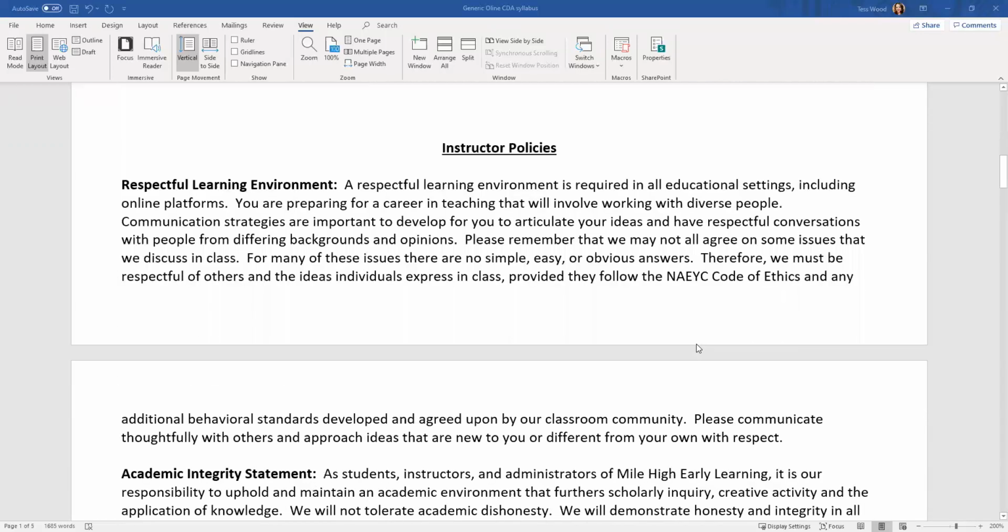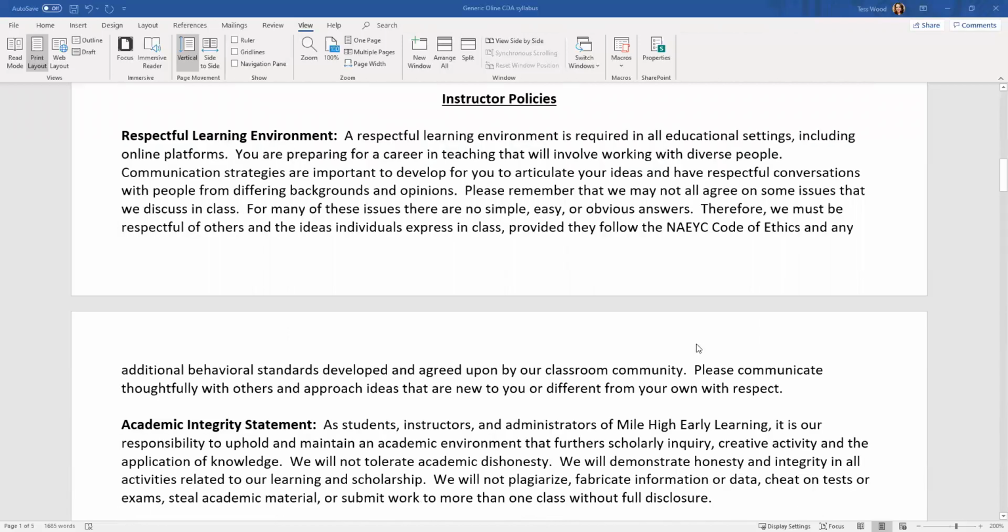Some policies that apply to all of our instructors: we require a respectful learning environment, which includes online platforms. You're preparing for a career in teaching that will involve working with diverse people. Communication strategies are important to develop for you to articulate your ideas and have respectful conversations with people from different backgrounds and opinions.